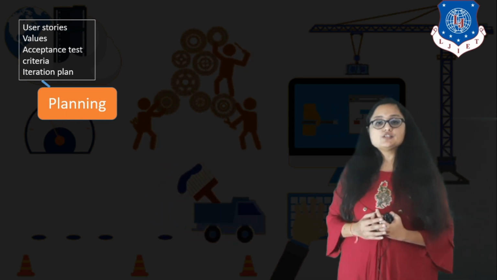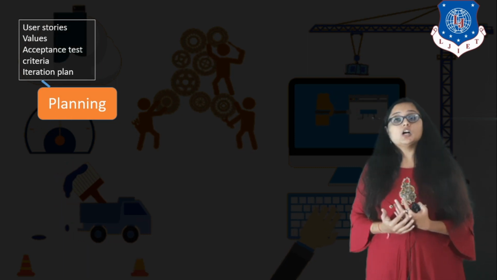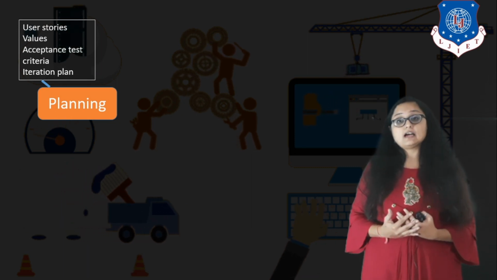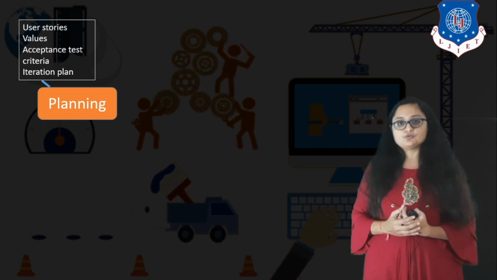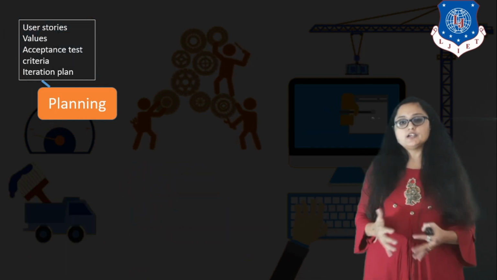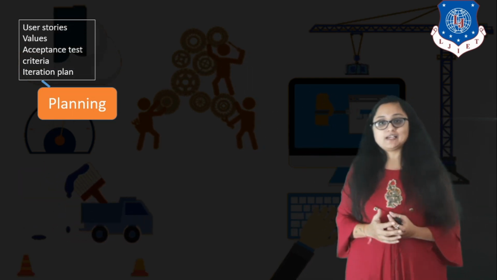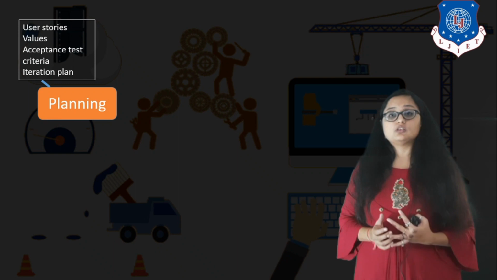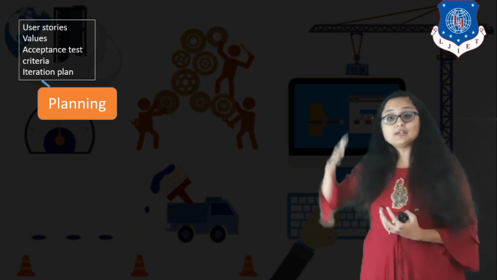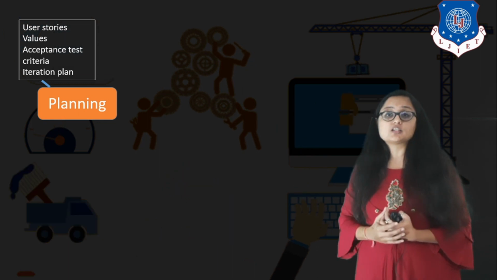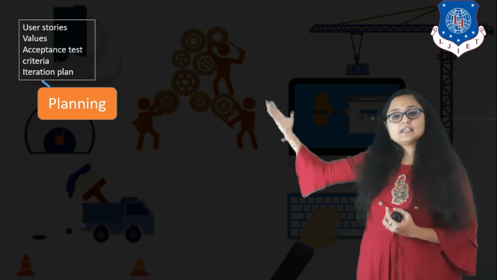The next is the iteration plan, in which you are telling the customer that you welcome any changes later on in the user stories, but not in the current user story. So that is an iteration plan. You are planning to deliver operational software based on the prioritized list that you have currently made, right?